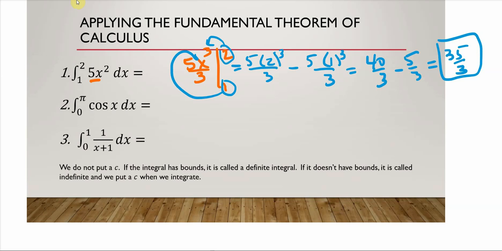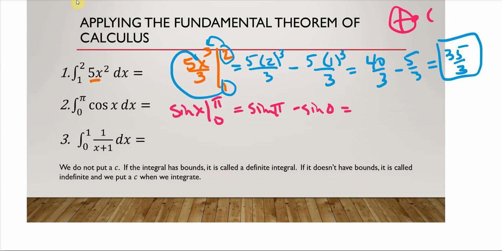So now this next one, find me the integral from 0 to pi of cosine of x. So what's the antiderivative of cosine? Well, the derivative of what is cosine? It's going to be sine. Sine of x from 0 to pi. I plug in the top bound, the sine of pi minus the sine of 0. All right, so if I was to do a unit circle here, here is 0. That's going to be positive 1 comma 0, and then over here is going to be negative 1 comma 0. So the sine of pi will be 0, and the sine of 0 will be 0. 0 minus 0 is 0.